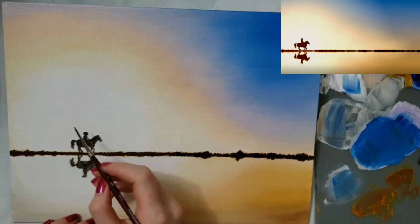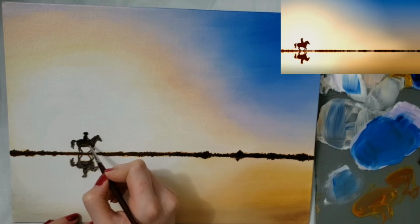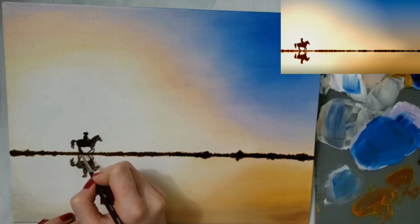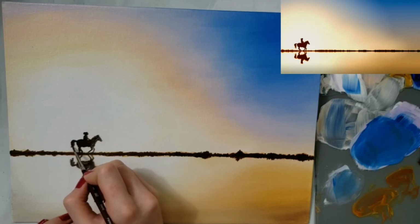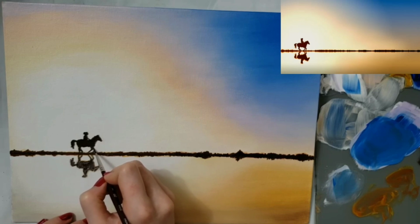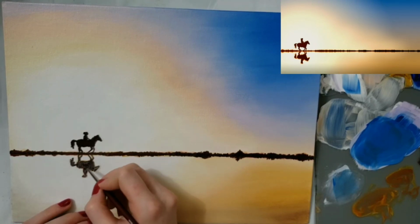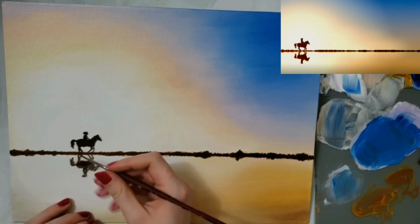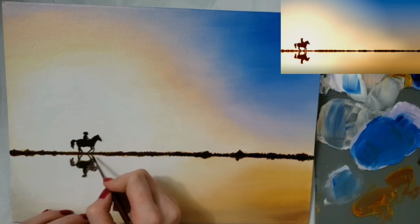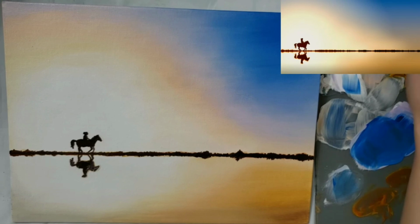Okay. And then go back over this so that the girl and the horse aren't see-through. That would not be realistic either. That leg must not have been dry. So I'll work down here now. Okay, I've got some paint there.